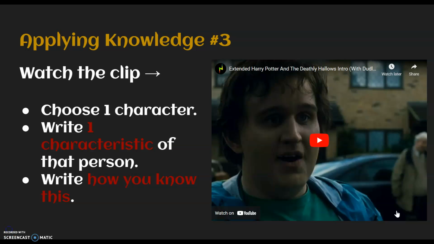Okay, now that you've watched the clip, you could have chosen Hermione, the girl in the beginning. You could have chosen Ron, the redheaded boy. You could have chosen Dudley, the bigger guy who stops to shake Harry's hand. You could have chosen Harry, or you could have even chosen Aunt Petunia, the woman in pink who Harry talks to.